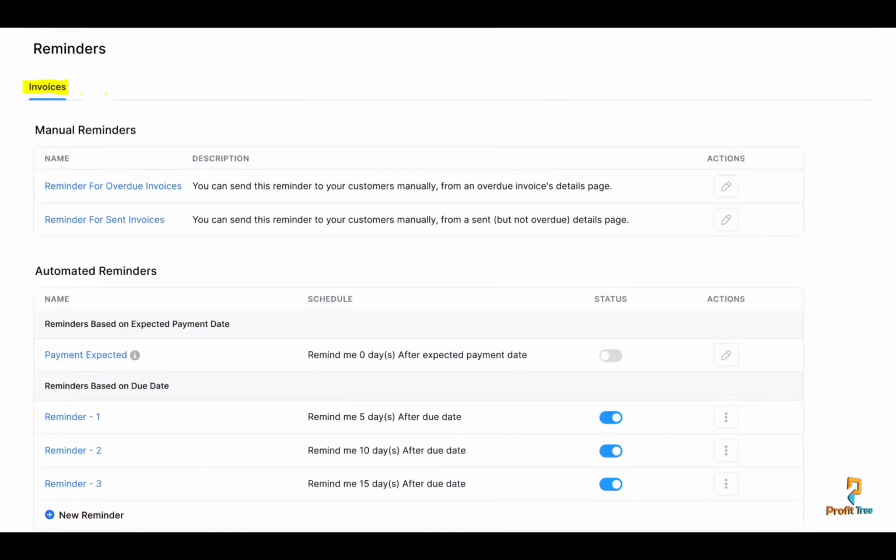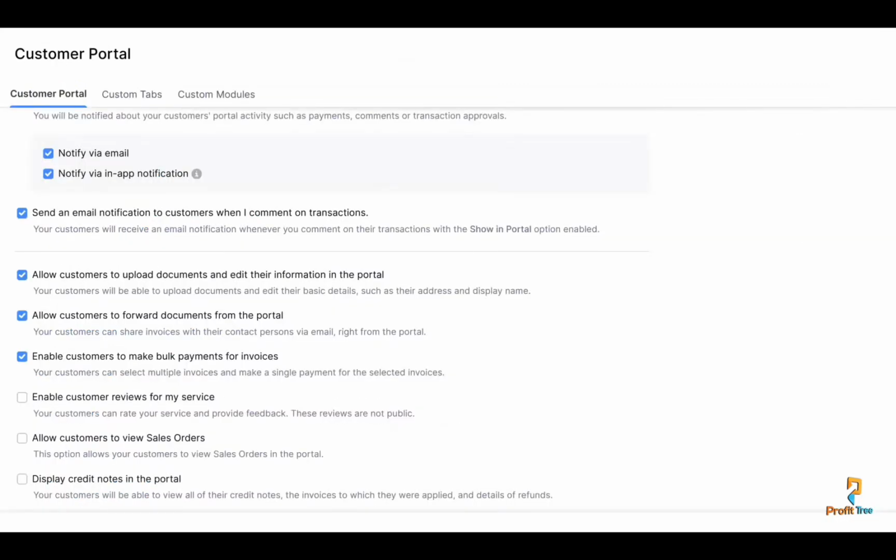From the collection point of view, if the payment is not coming and you have to send reminders to the customer, there is an automation feature. You can set the reminders at certain intervals. You can customize the message as well, what message has to go to the customer. And the customer has a customer portal on which he can see the ledger balances, his profile, and whatever outstanding is there. You can even stop the customer portal at any time. That is a single click away. You can switch the customer portal on or off.